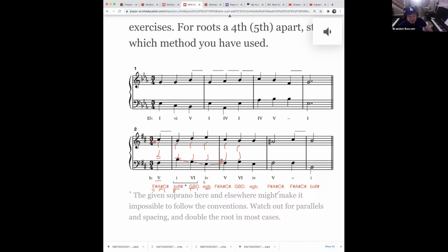Okay, on we go. We're moving the distance of a third in the bass, which means we have two common tones, which are G and B. We keep the B in the soprano, so we don't want to do that in the tenor, or we're going to have parallel octaves, right? So what do you propose we do in the tenor? Move stepwise to the E. Move a skip to the E? Sorry, I'm talking about the alto. Or the G? Oh, okay. Like that? Yes. Okay.